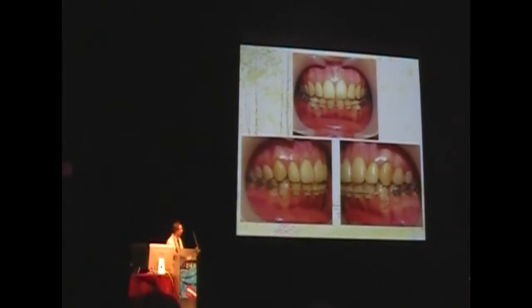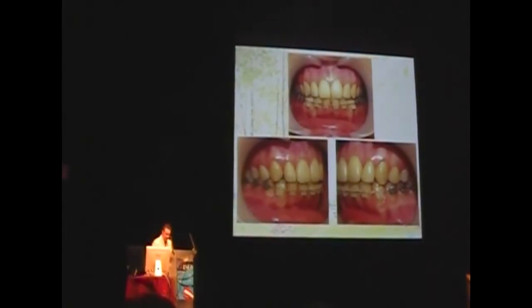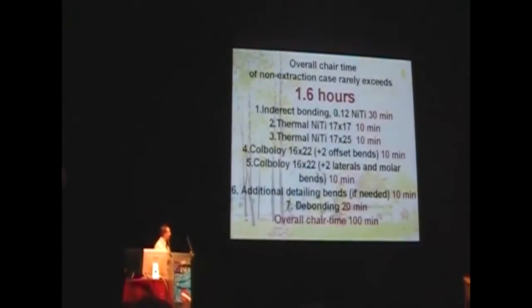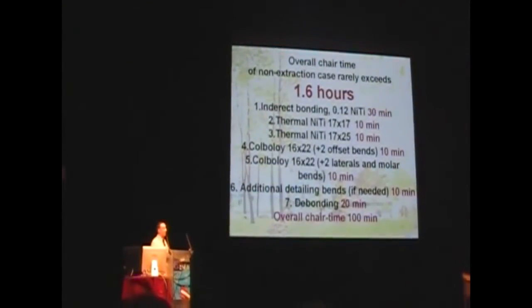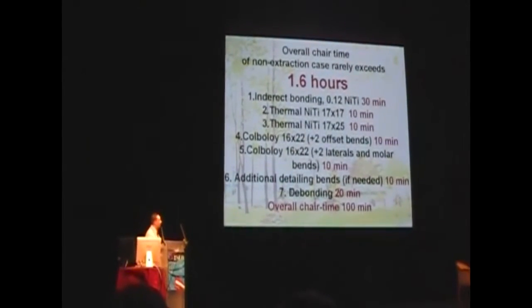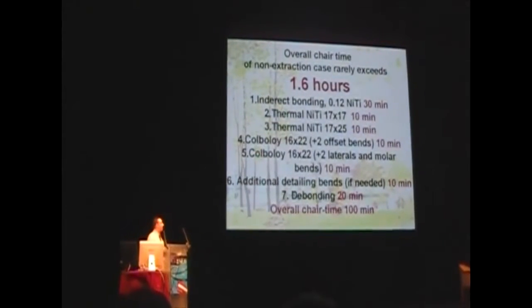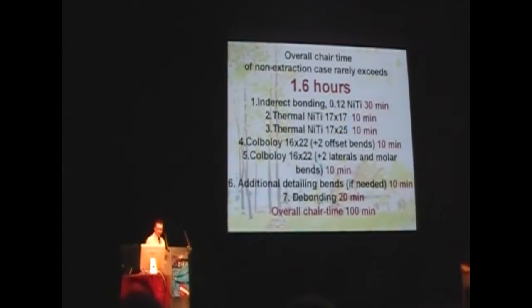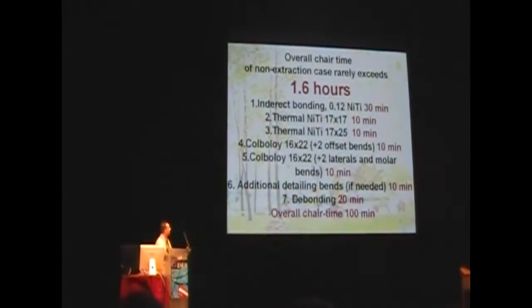And here she is with the midline centered and a class 1 relation in the bicuspid and cuspid area. The smile before and after, with an overall chair time of 120 minutes. If we try to calculate how much time is needed to finish a non-extraction, simple, regular case with Innovation L, it would be clear that 1.6 hours is the optimistic course of events if we try to finish it.